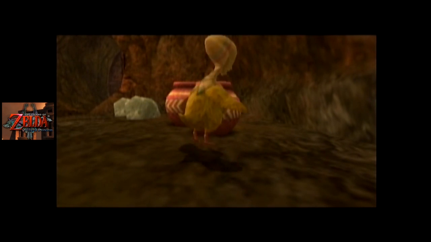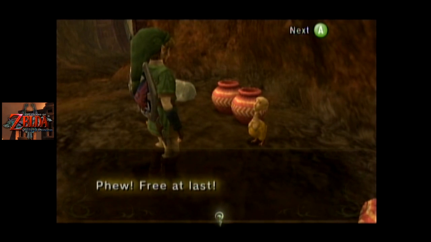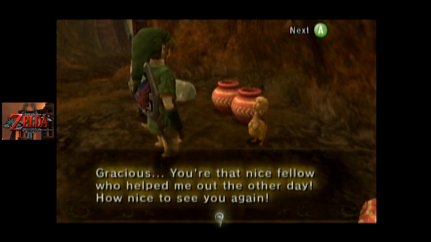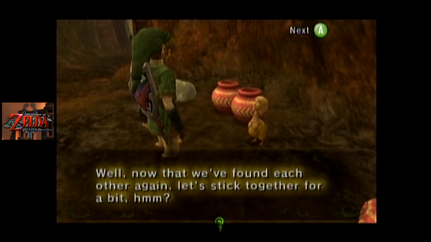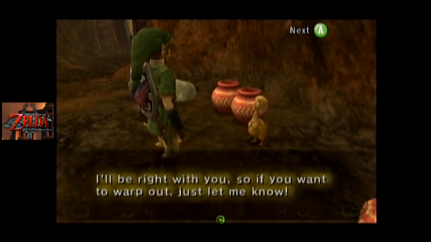Hello, Uku. Phew! Free at last! Gracious, you're that nice fellow who helped me out the other day. How nice to see you again. Likewise, Uku. Well, now that we've found each other again, let's stick together for a bit, hmm? I'll be right with you, so if you want to warp out, just let me know.